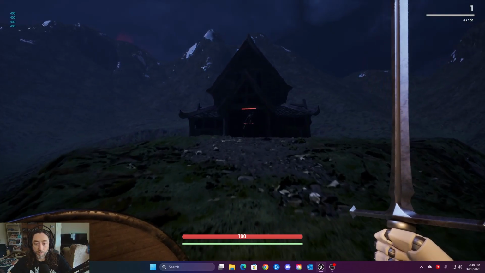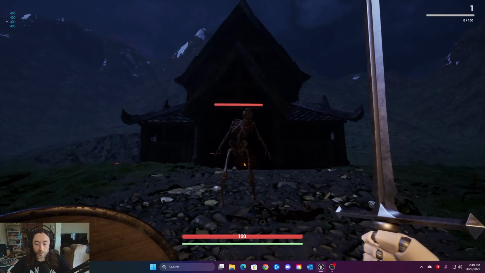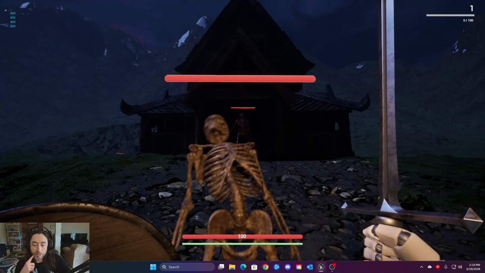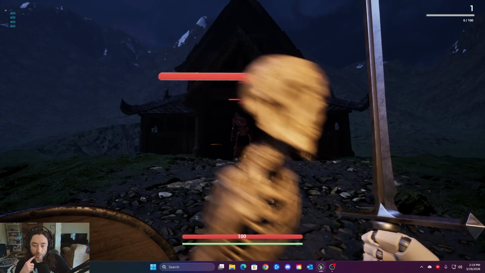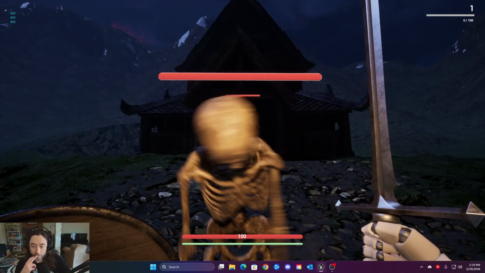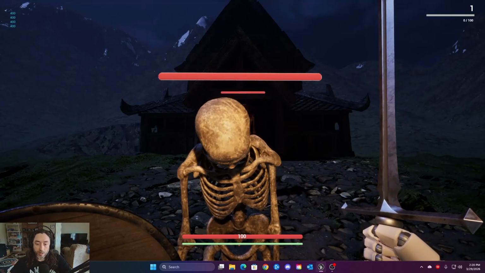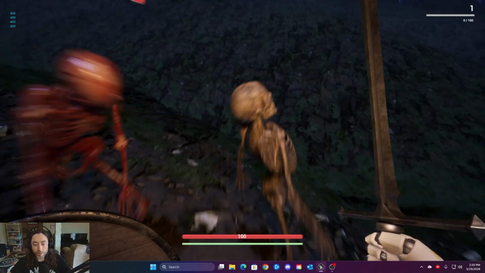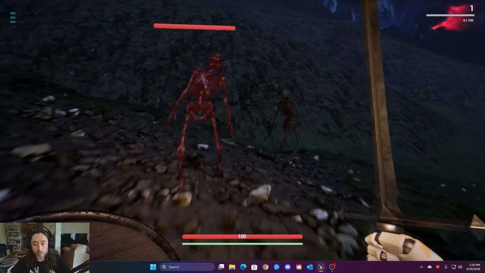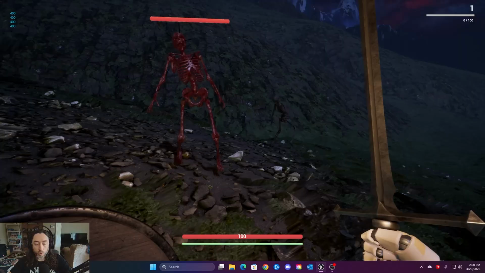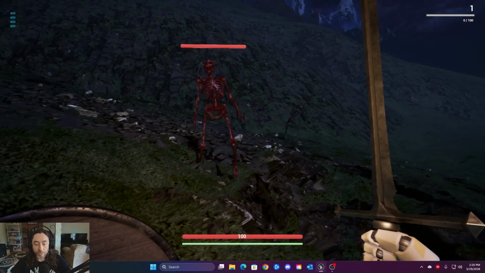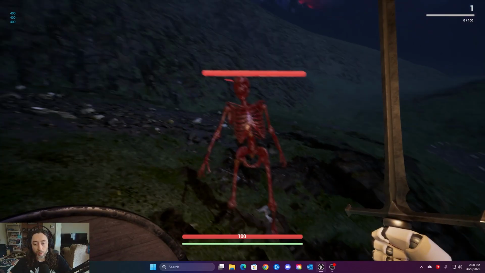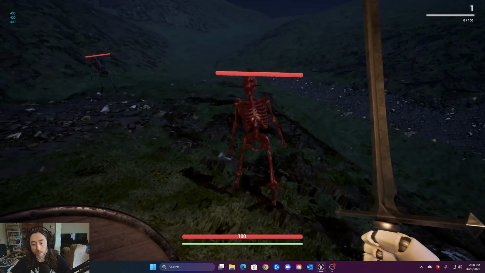So now I'm going to go up here and start fighting some enemies. I've got a couple of different enemies right now. I'm still working on the AI and stuff. Right now, both of them have AI to essentially patrol to a random spot near them when they don't see me. When they do see me, they just start basically chasing after me.